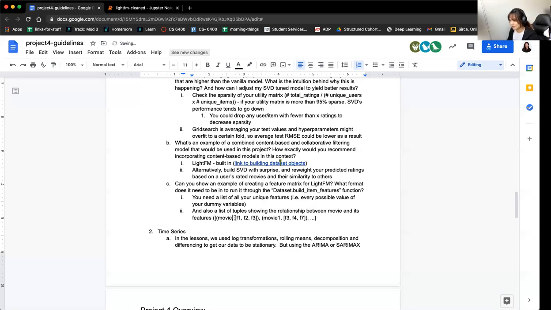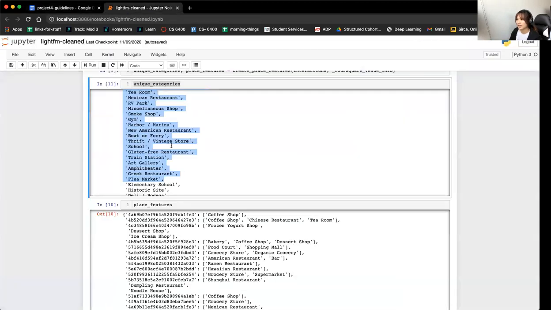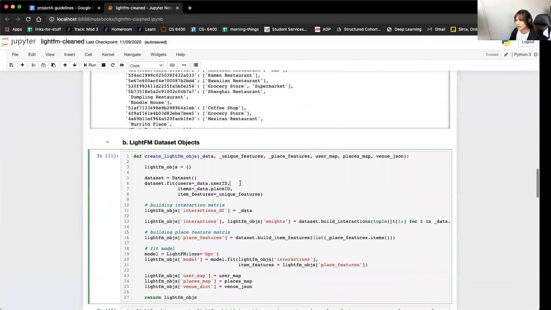That's an example. So this will be what you feed into the build item features. And then you also need a list of all your unique features when you're fitting the dataset object. And that goes here.